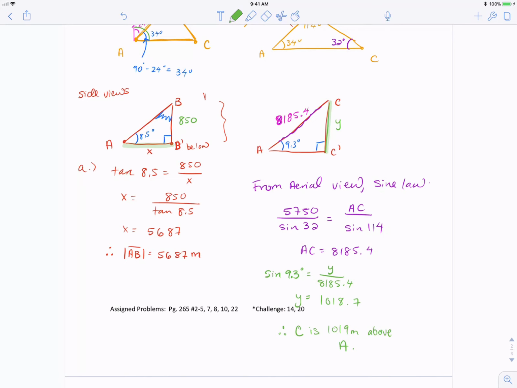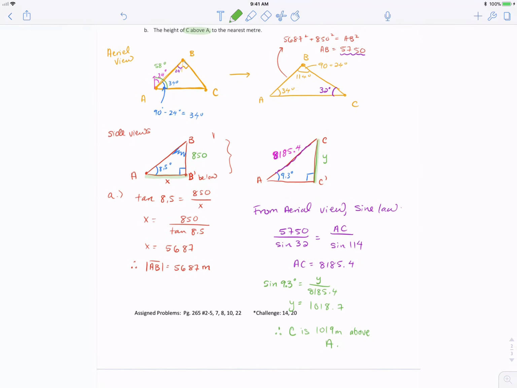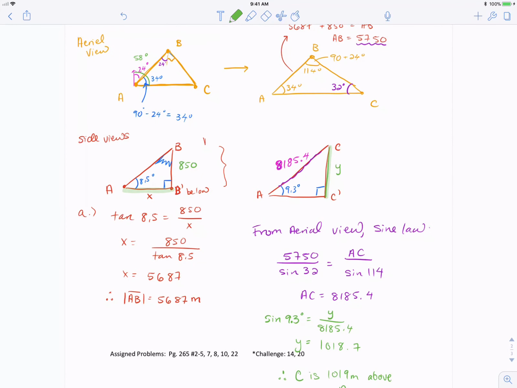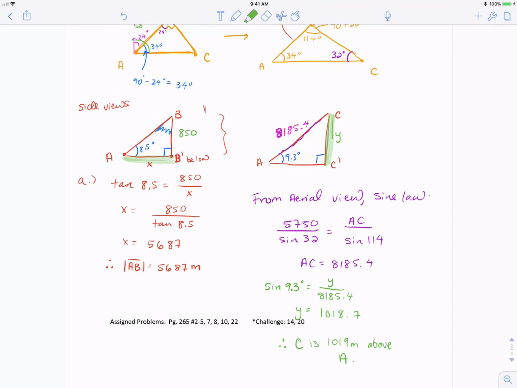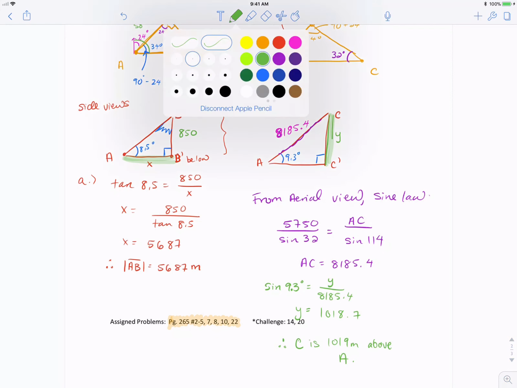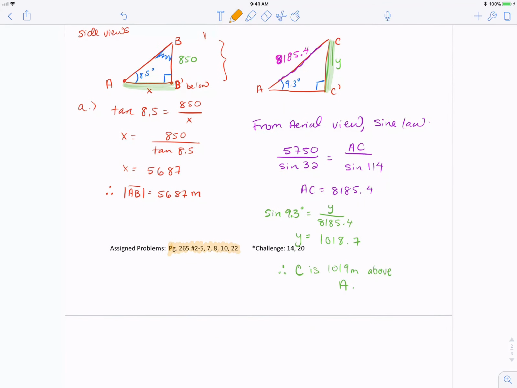These types of problems always follow the same methods. Create as many diagrams as possible, and the key to being successful is to be very clear in your diagrams what I am solving for. That's why I go through the process of highlighting my different solve for lines, so it kind of keeps me in check. Working through the questions in the textbook, I really encourage you to do this in pairs. This is not something you want to do alone, because it's nice to talk it through and compare diagrams. All right, thank you guys.